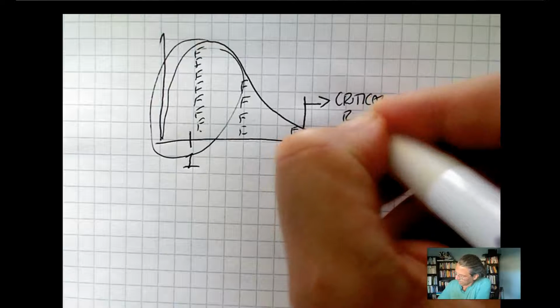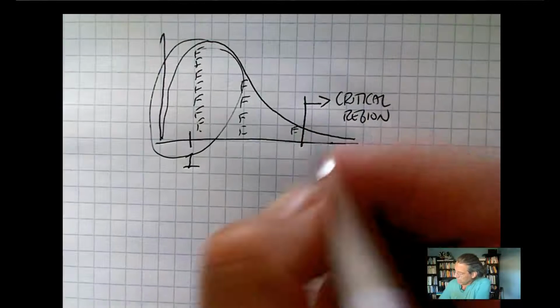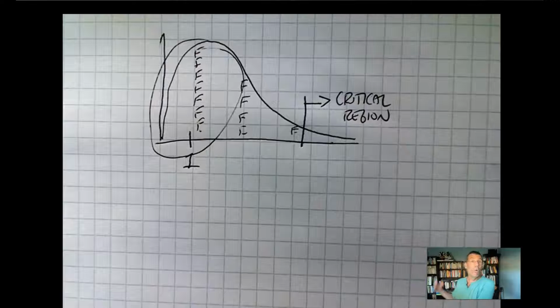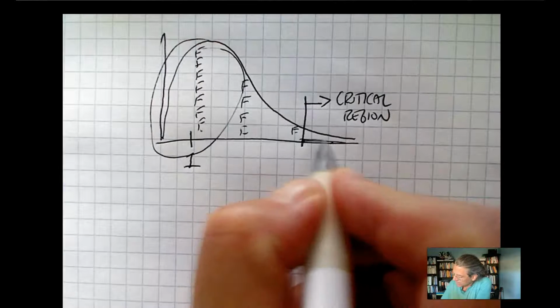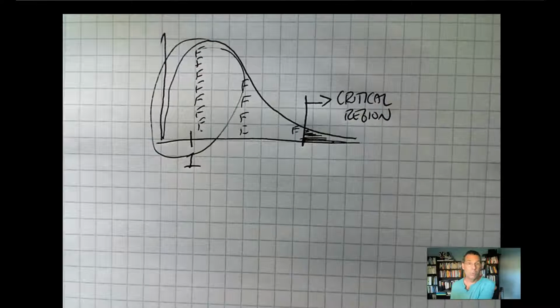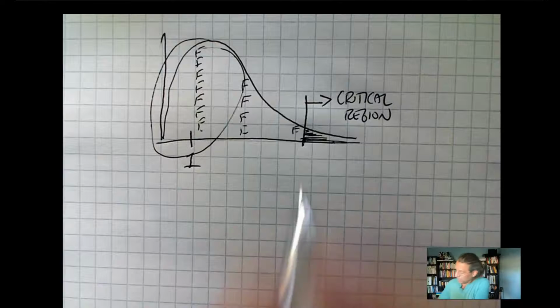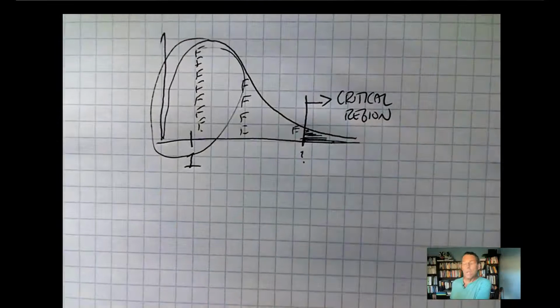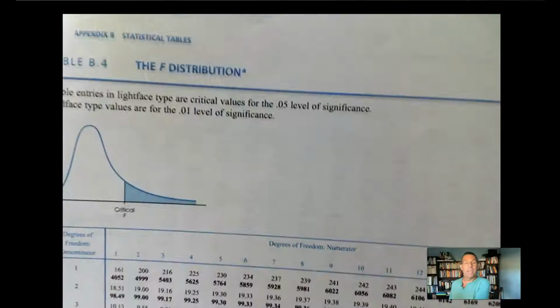Okay, so this might be an F of 4 or 5 or 6 or something like that. And so anything out in this shaded region would be considered an extremely large F ratio if the null were true. To be an extremely large F ratio if the null is true is kind of going against the null. And so that's why we reject the null. The null believes that there's no treatment effect, so if we're going against that, we're saying there's probably a treatment effect. So to find this number here, we have to use our F distribution table.